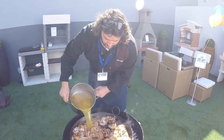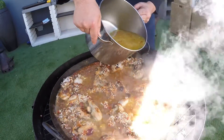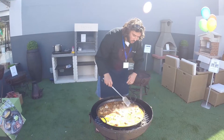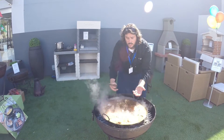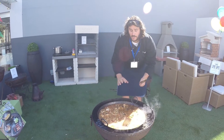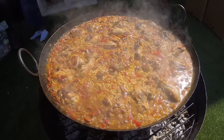Here we are — saffron stock. I'm just going to pour that all over. Now I'm just going to try and get the rice to go down under the surface of the water — we want it to just be absorbing water and plumping up nicely. When you've got it on a fire pit like this Kadai, all this steam here is reduction. So the sauce is going to be coming down and also soaking up, so by the end of this the juice will be gone from the dish and it will be all in that lovely rice. That's what will make it really unctuous.